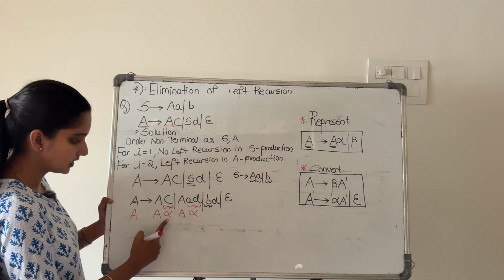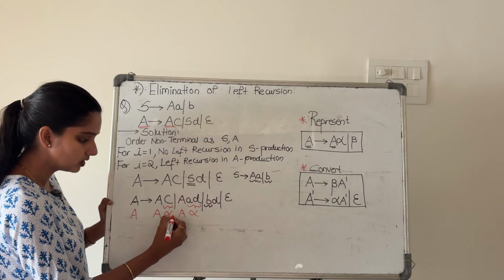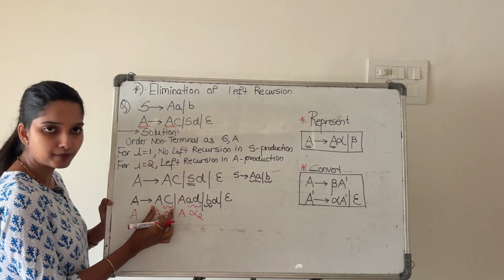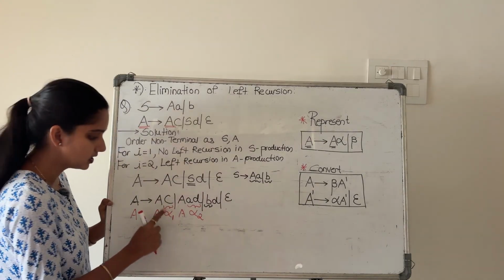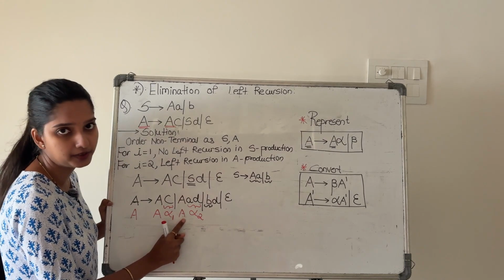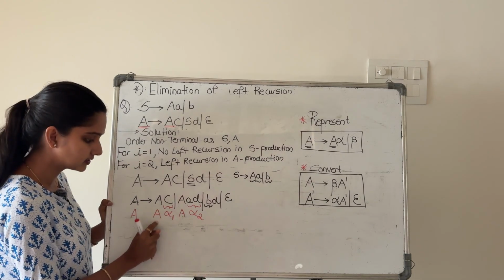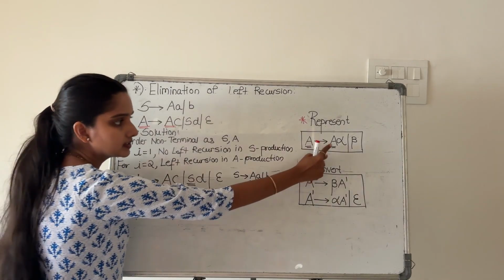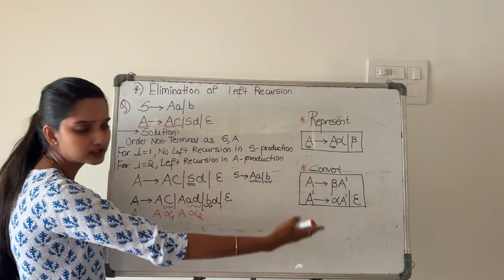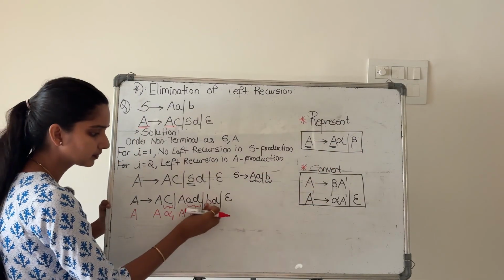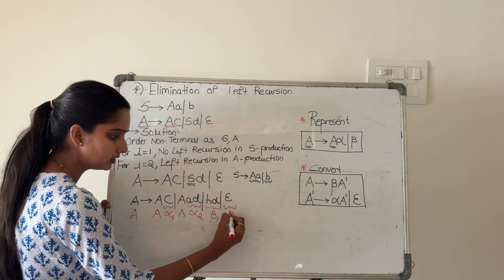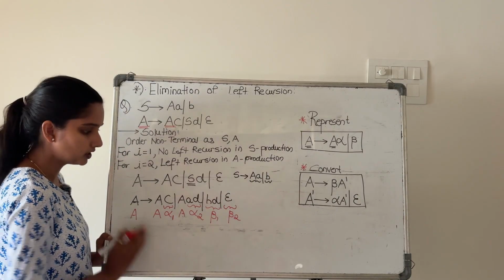So what we can do? This A will remain as it is, but there are different alphas now. So this can be my alpha 1 and this can be my alpha 2. Why are we doing this? Because this is my one production, and there are total how many productions? 4 productions, right? 1, 2, 3 and 4. So for the first production, it is repeated; for the second production also, the A is repeated, so we cannot ignore that. So we are going to write A as it is, but along with A is nothing but my alpha. So this is going to be my alpha 1 and this is going to be my alpha 2, and whatever comes next is nothing but my beta. So there are two productions, so this can be my beta 1 and this can be my beta 2. Okay, so we have represented it.